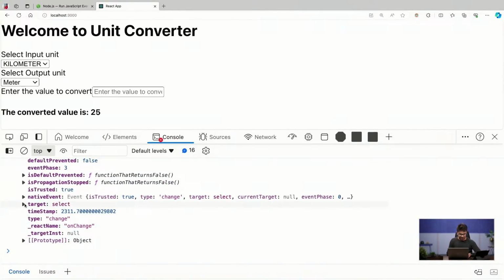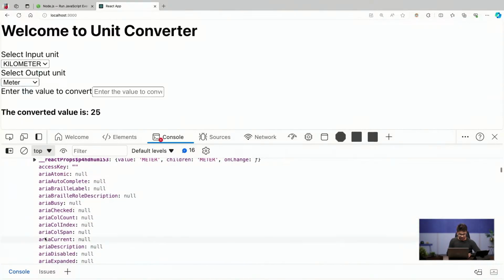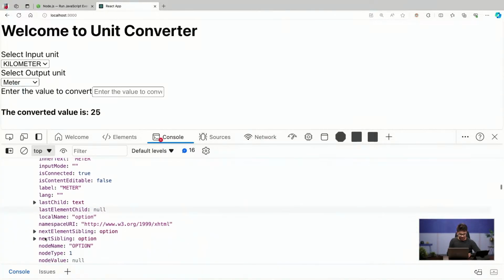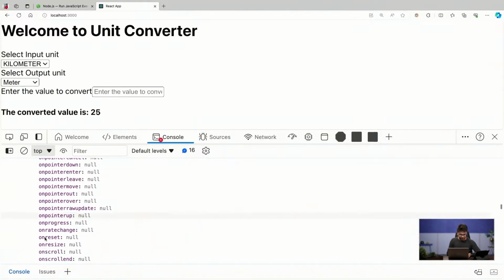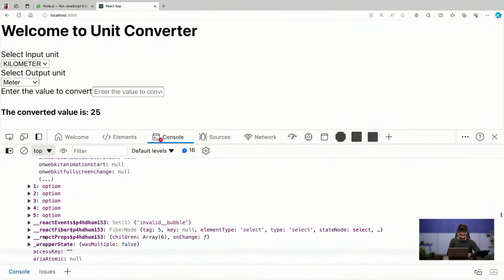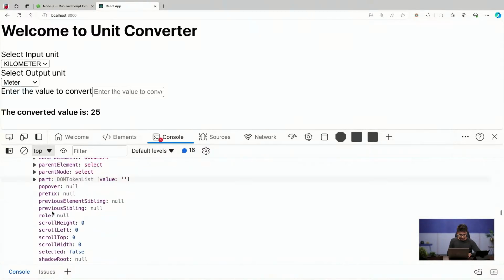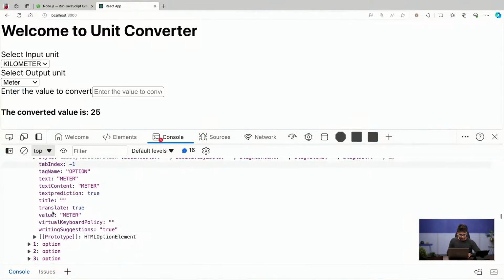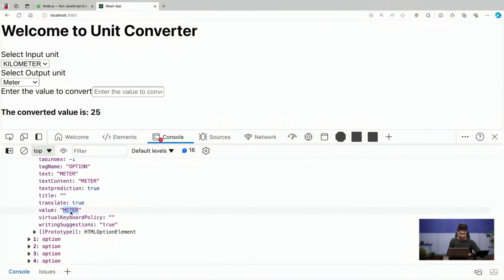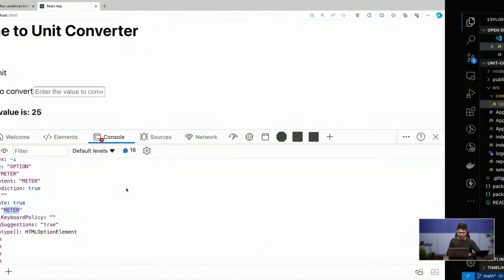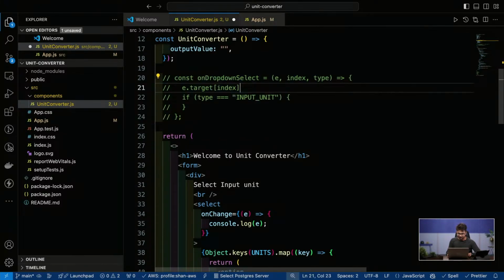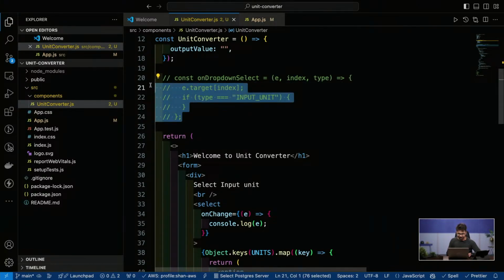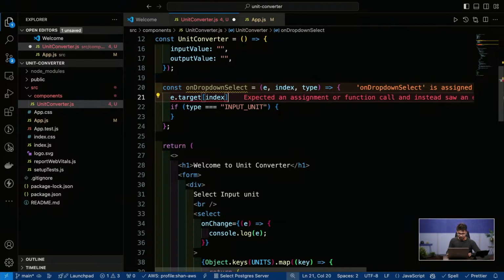We can see e.target.option, and I think we should be able to see the value as well. It's too large, so it's kind of difficult to get there. Value. So we got meter, right? So we are actually able to get the answer. Great. So e.target[index].value is what we needed.